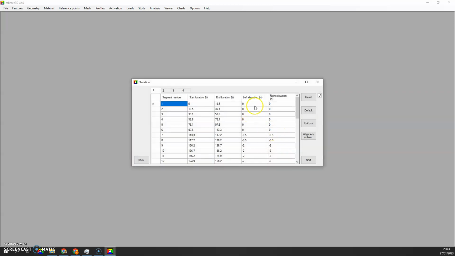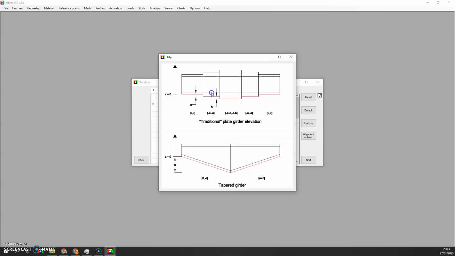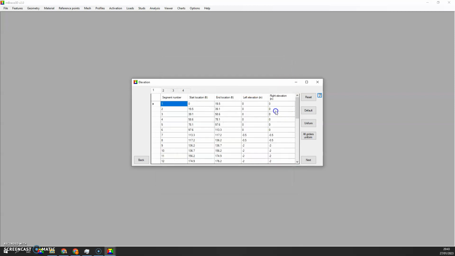And on the next form, you would enter the left and right elevations. This is a bit confusing the first time you get to this point. You've got this help figure to help you. Most of the time, you are in this configuration where the web depth is constant, so you just need to enter, say, for this segment, -a or -a minus b, etc. But the good news is you don't need to do that yourself. You just hit the default button here, and the program will automatically for you fill the last 2 columns, okay? And that's for all the girders, okay? So -2 here means we're probably in the negative moment regions, thickened bottom flange.